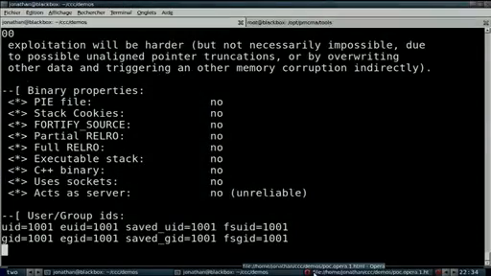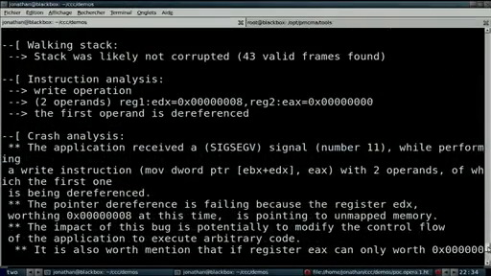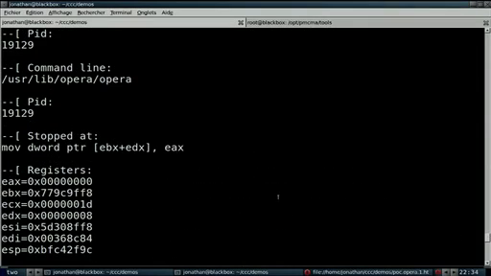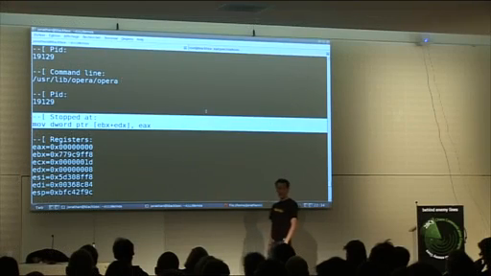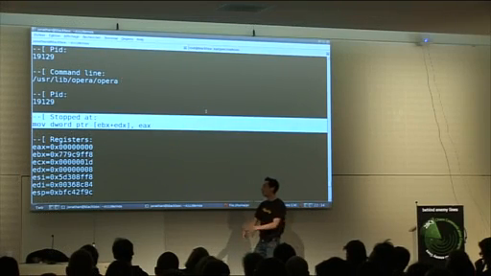It's ridiculously small. Anyway, so Opera started, and it's crashing on this instruction. Does this look exploitable? Hey, it looks pretty good. It's a write instruction, so maybe I can write anywhere in memory. Turns out I can. Yes, I can write anywhere in memory.